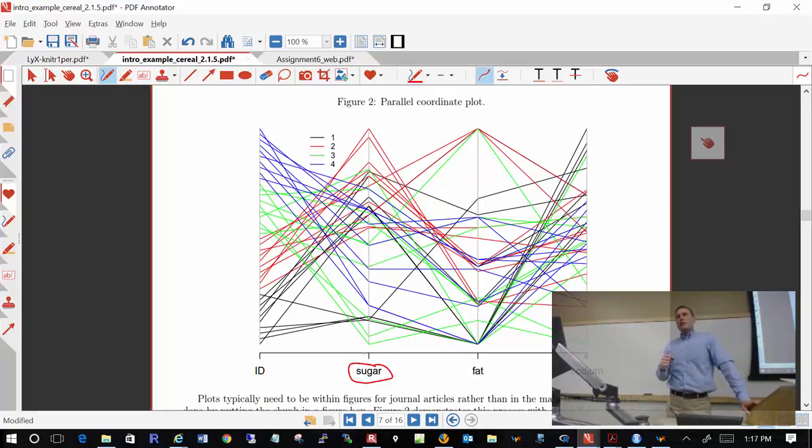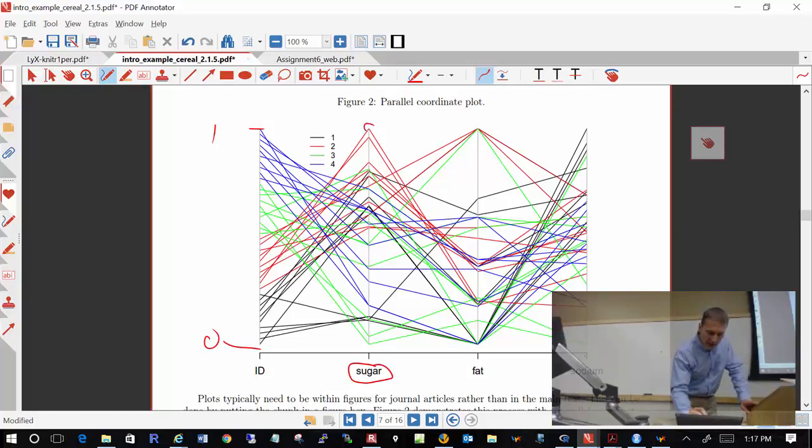Imagine a situation where you want to rescale all the sugar values, all 40 values in the data set, to be between 0 and 1, so that the smallest sugar value is going to be 0, the largest sugar value is going to be 1. And so imagine a y-axis here that has 0 at the bottom, 1 at the top.